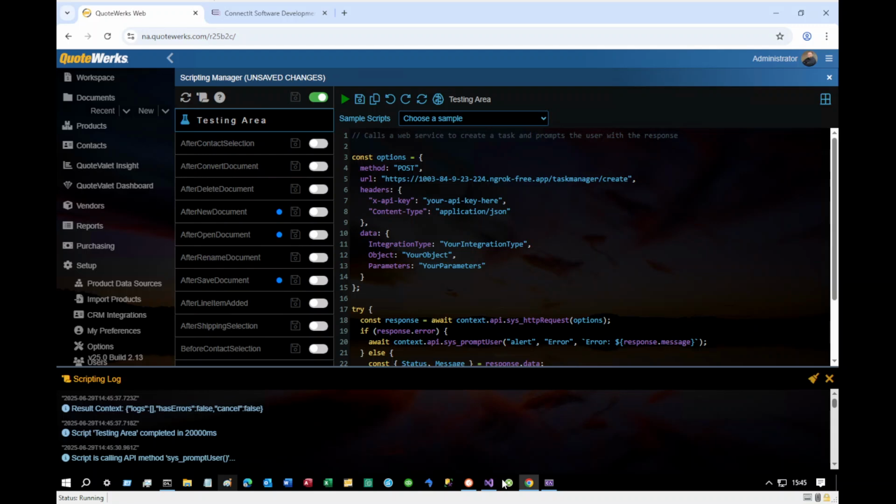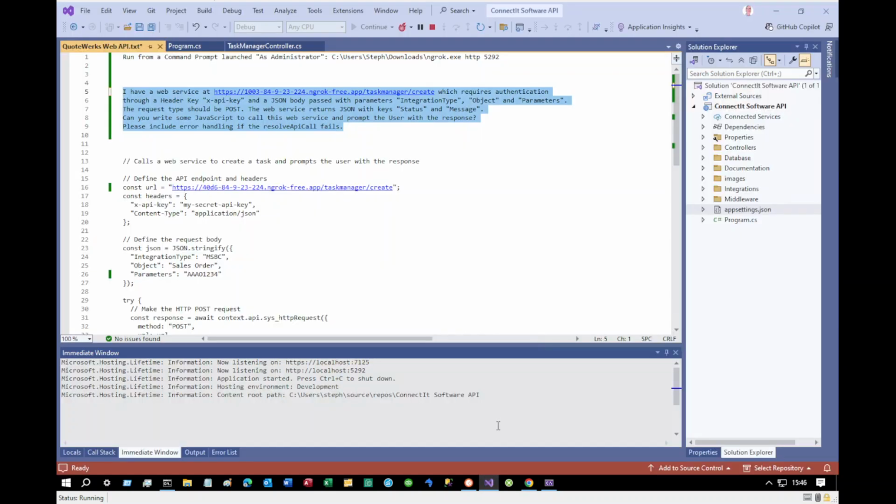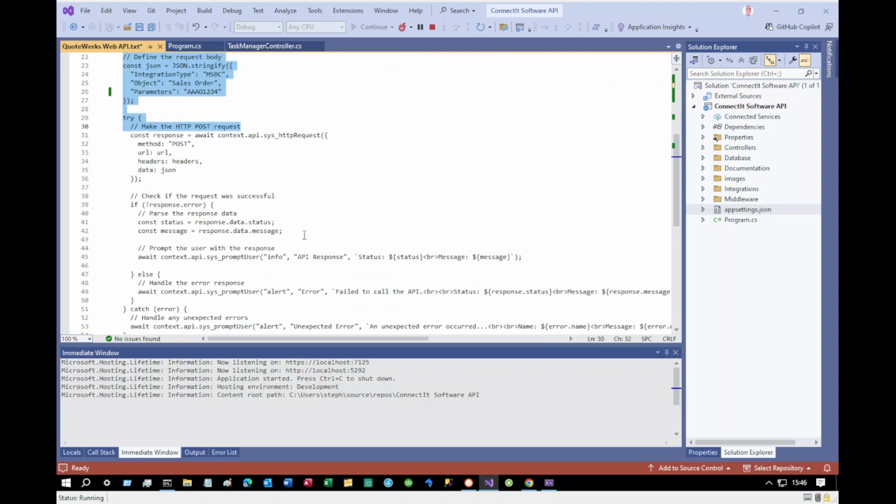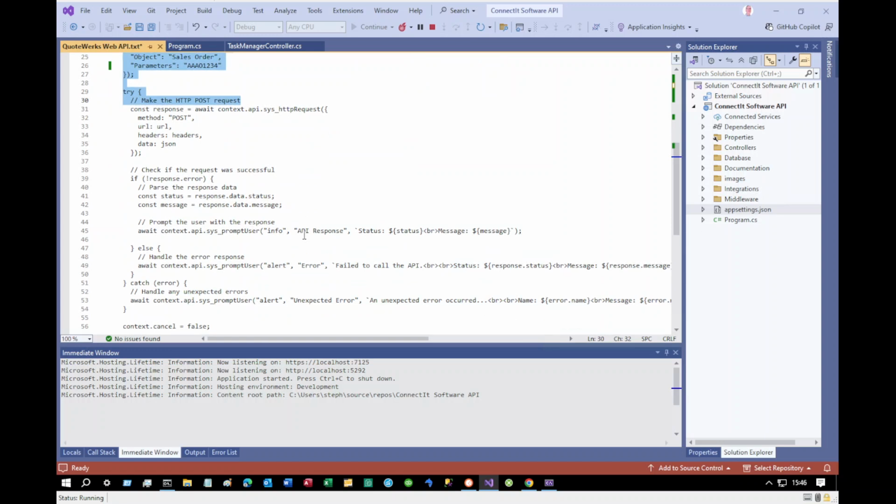What I found was I had to replace it with some slightly different but also very similar code. In fact, I'm just going to copy this whole thing just for simplicity. I did at the end here put in some, in fact let's put that in and see what that does.